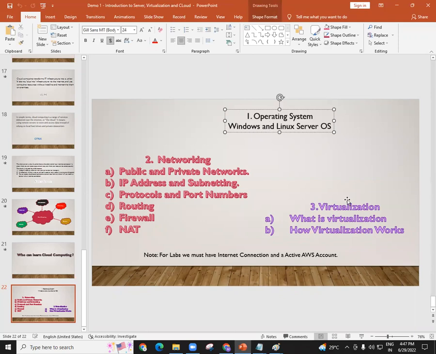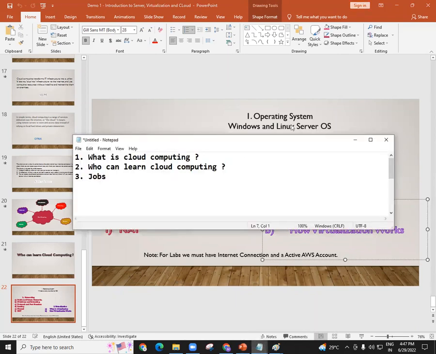Whatever you see here on your screen, I have experience on Windows servers, Linux servers, networking, that is CCNA, CCNP, CCIE, as well as VMware. I have experience on all these fields, all these technologies. So for me, cloud computing is a collection of all these things in a way. So if I say there are no pre-requirements needed, I'm not wrong here, but I'm not 100% correct also.